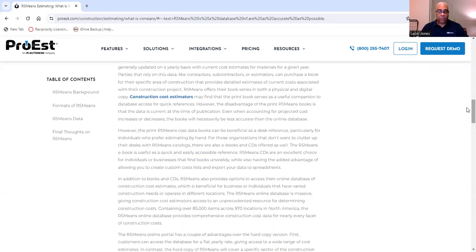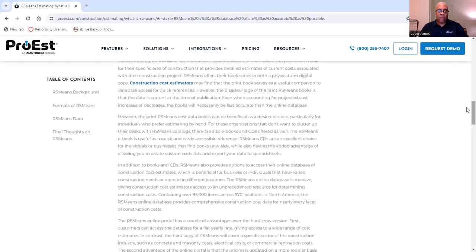However, the print RSMeans cost data books can be beneficial as a desk reference. I know we rely on a lot of digital material, but sometimes I like having a hard copy.